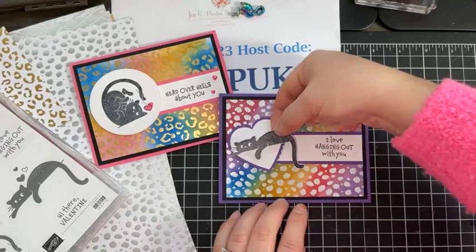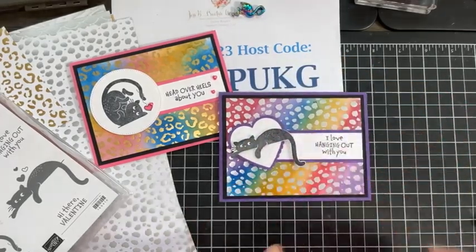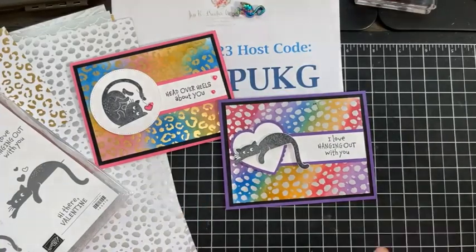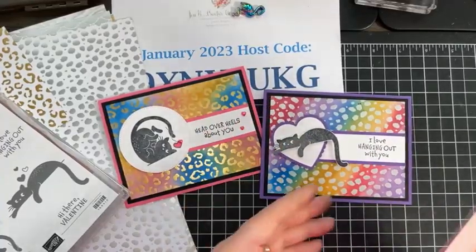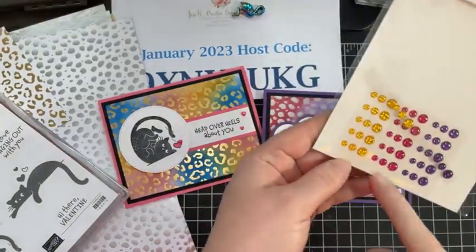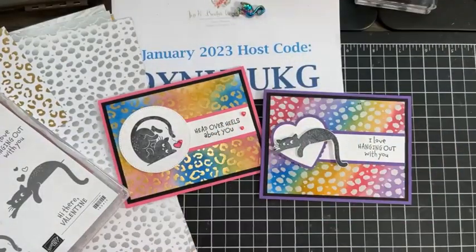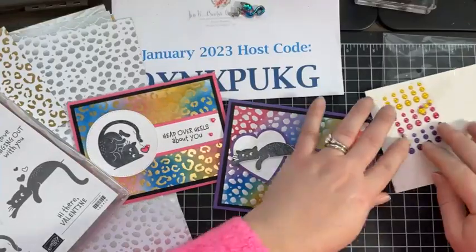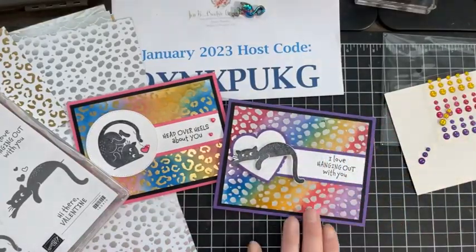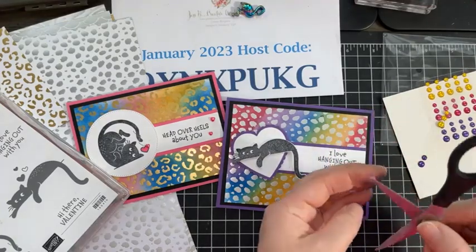So, all right, so then we'll put our cat right across the front here. Let the little tail take up some of that white space. And if you want to add a little extra something to this, we have the glossy dots that have the mango, magenta, the gorgeous grape, and then there's even some of the blue. I think it's Coastal Cabana or something in there. Obviously, this is just a partial pack that I've got left here, but you could totally add these in.